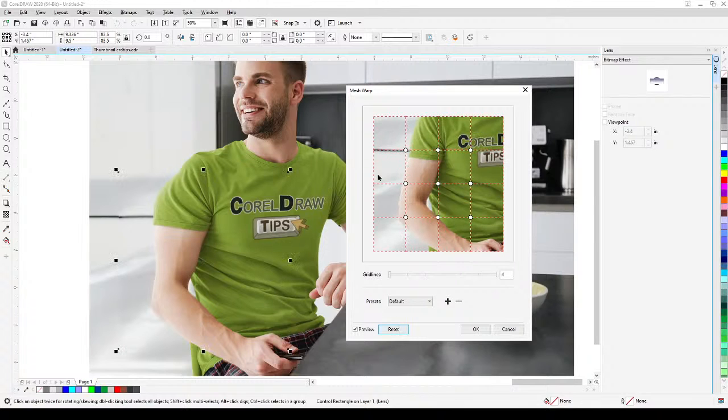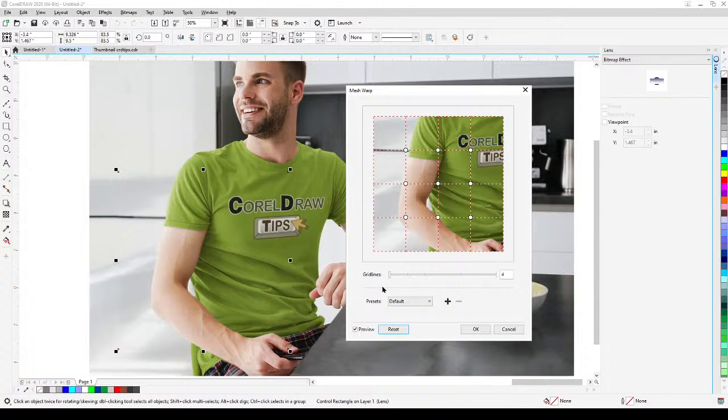So basically here, you can change the photograph without changing the original image. I think they call it a non-destructive bitmap effect, because you're not actually distorting the photo. You're only using the lens, and whatever is inside the lens is distorted.